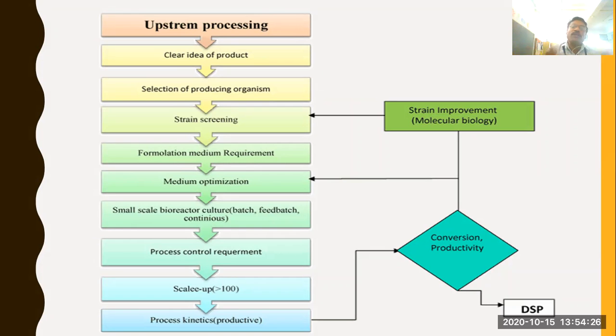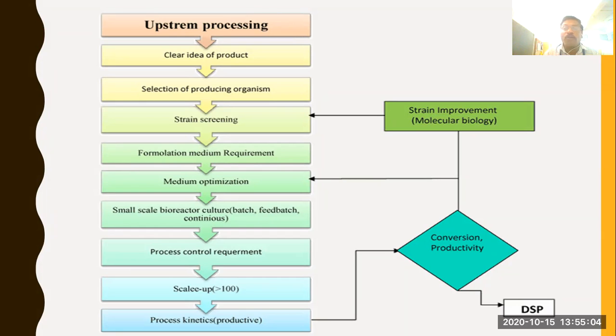And after the screening, you get a selected organism with certain properties. Whether you are interested in an antibiotic, an acid, or a base, whether there will be the addition of indicators or not, whether the product is already mentioned in certain protocols or it will be a new one with the help of the secondary screening. And whenever you go for the secondary, you have to know how much product can be released by the microorganism.